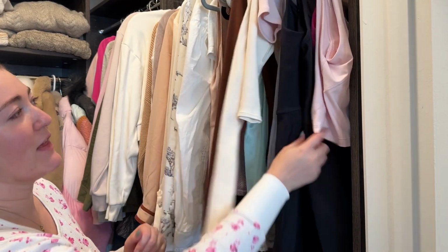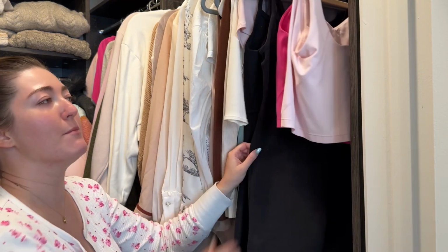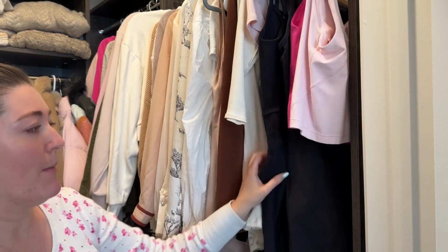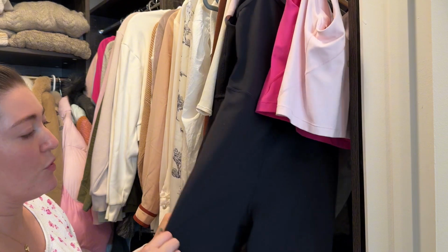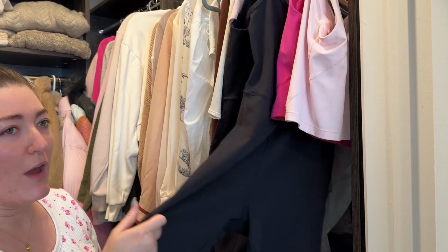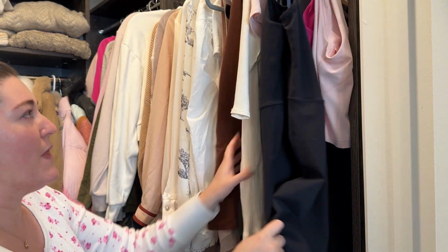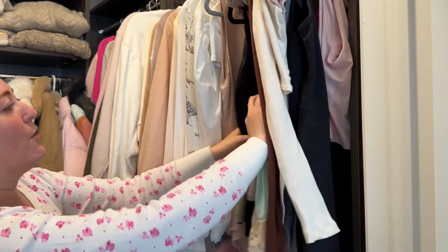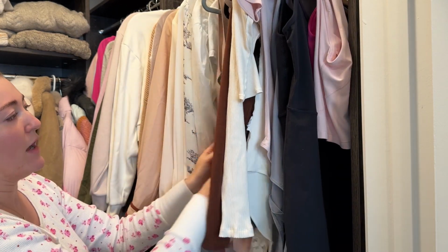I start with a little bit of athleisure. The only reason I have these 2 Align bras here is because my athleisure drawer is busting at the seams, and I do really like these paint colors, including in the fall and winter, so I just hung them up. 2 Aritzia bodysuits, a short and a long. Even though it's going to be cold, I will still occasionally grab this short one. And then we go into bodysuits, all bodysuits. Then we go into camisoles, cute little guys here.